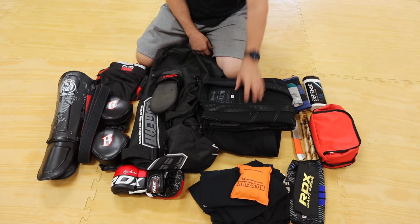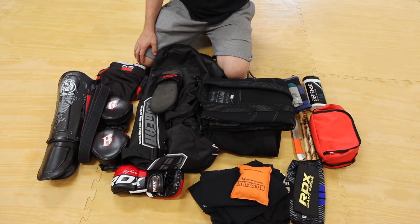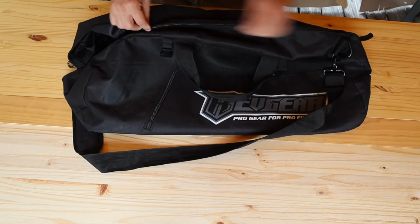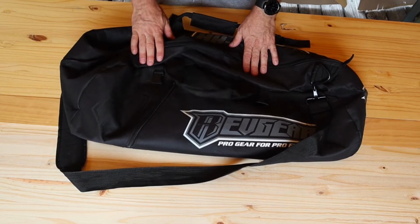I can fit my travel Thai pads in here. I can fit my focus mitts in here. I can put my boxing gloves in here. I can put my MMA gloves in here, or my sparring gloves, I should say. I can fit all that stuff in here, and I'll put a couple pictures showing this thing fully packed out. But this is my go-to bag. I've had a few other duffels, and they're discontinued now, so that's kind of why I resorted to this one. I really like it.